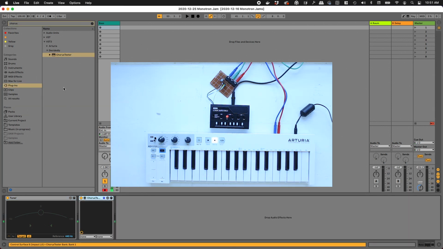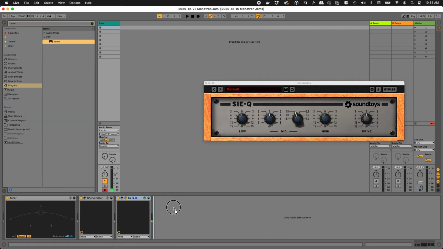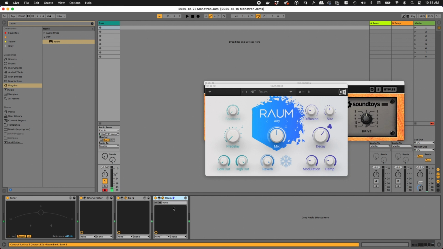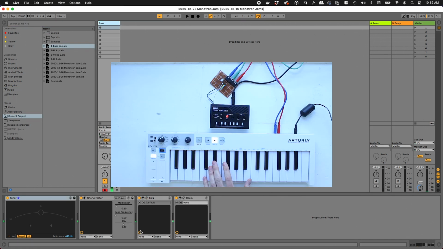I'm going to add some chorus and EQ. Also, I've been experimenting with this plugin. I think it's called the Raum, which is a reverb plugin by Native Instruments. I'm mostly just using the default preset. It just makes everything sound really huge. Okay, I think that sounds great. But before I can go, I need to tune it again.